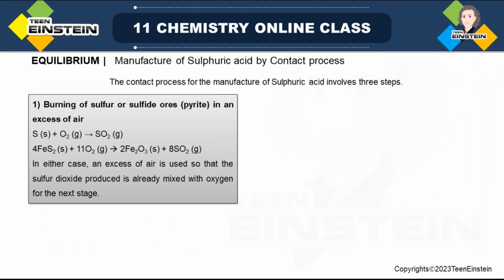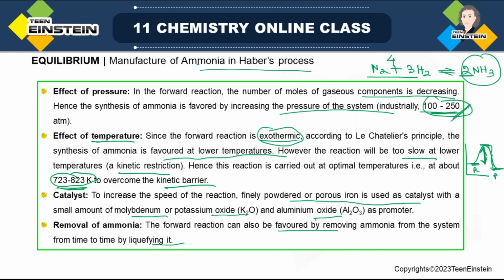Today we will not start it because it is another manufacturing process that is also an application of Le-Chatelier principle, and this is the manufacture of sulfuric acid by contact process. So just the way you have seen controlling different conditions, pressure, temperature, concentration change, to maximize the yield of ammonia, in a similar way, we will also see how we can maximize the amount of H2SO4 in the contact process. Okay, so today we are at the end of the session.